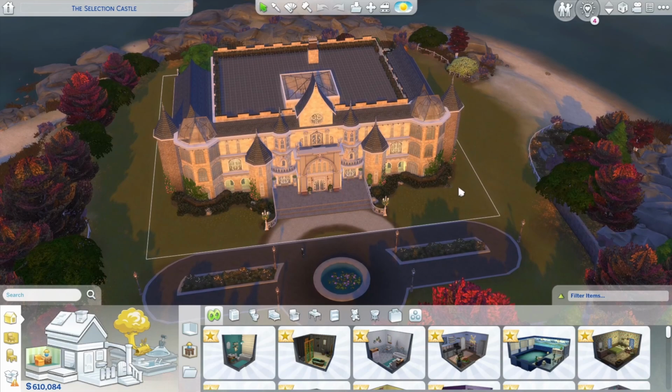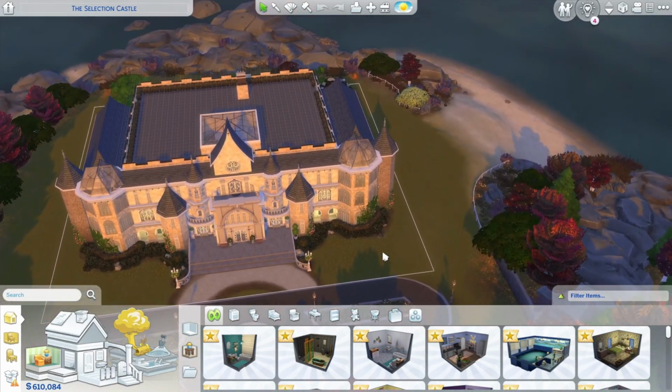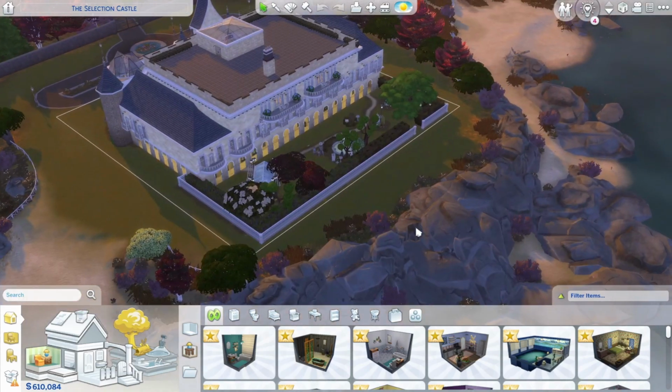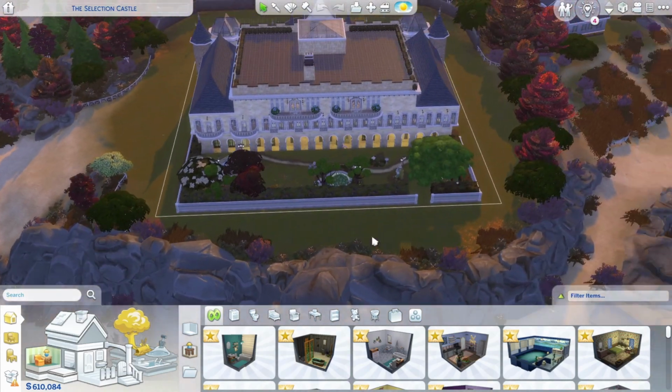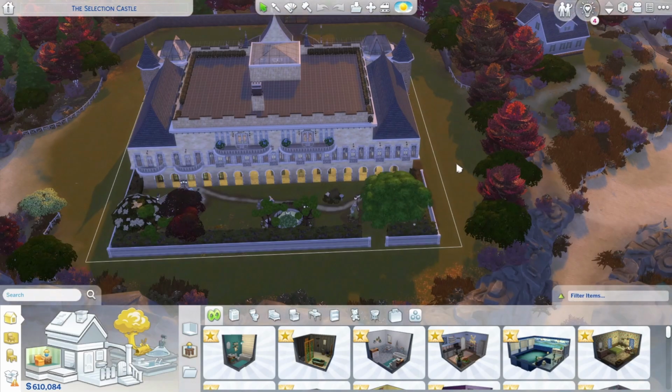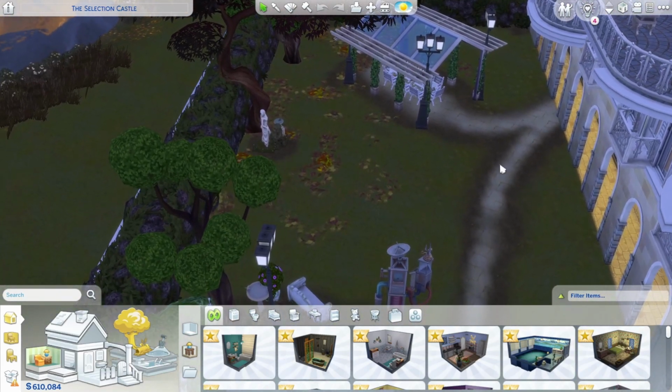Alright, so as you can see, this is the whole castle outside right here. It's on this spot in Brindleton Bay, right off the coast, which I thought was really pretty with the cascading rocks. You can see the back here. You got two big balconies right here, and then a couple little balconies on the second floor. Little garden area. We'll go ahead and explore the garden first while we're outside.